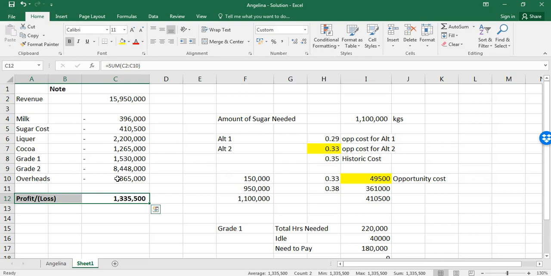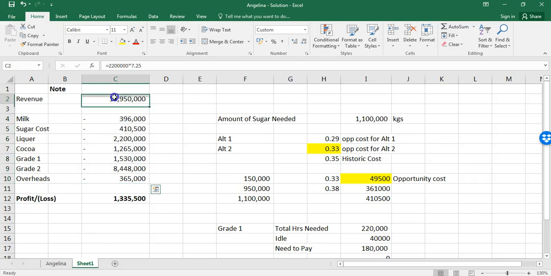Now bearing in mind this only looks at the incremental costs, it doesn't cover in longer term the overheads, the longer term fixed costs, etc. This is really a one-off type project analysis. So that is a limitation, that if you're looking at a more longer term contract, you may argue other costs should be in there to make sure it covers everything to run the factory. But if it's only a one-off thing, we're looking to see, well, can we make any money off this, and that might contribute to the current costs we have. And that's why we only look at the extra costs and the extra revenues.